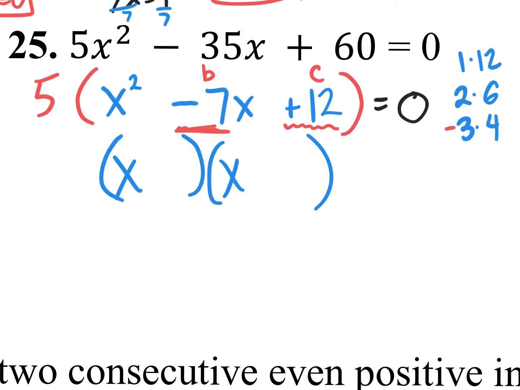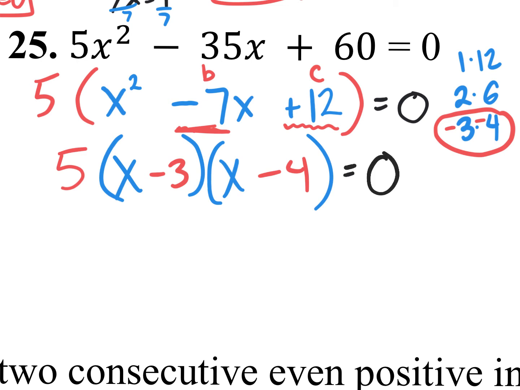So all we do is change both of those signs and plug them in. -3, -4. Don't forget about the original GCF 5 that we pulled out, okay? Can 4 be positive too? The 4 cannot be positive because -3 times +4 would give you the -12, not +12. It's all about the multiples of +12. So they're either going to all be positive or all be negative in this case. All right, anyway, so we have 5 times x minus 3 times x minus 4 equals 0.